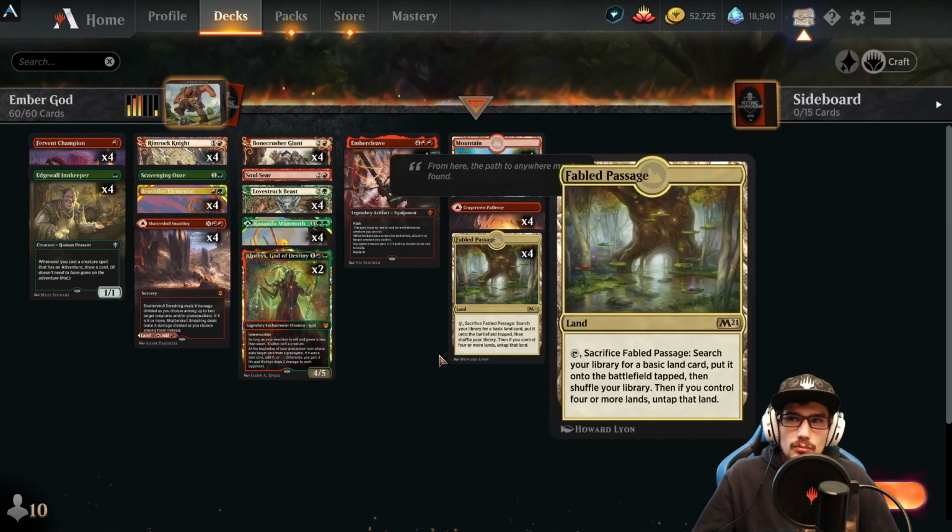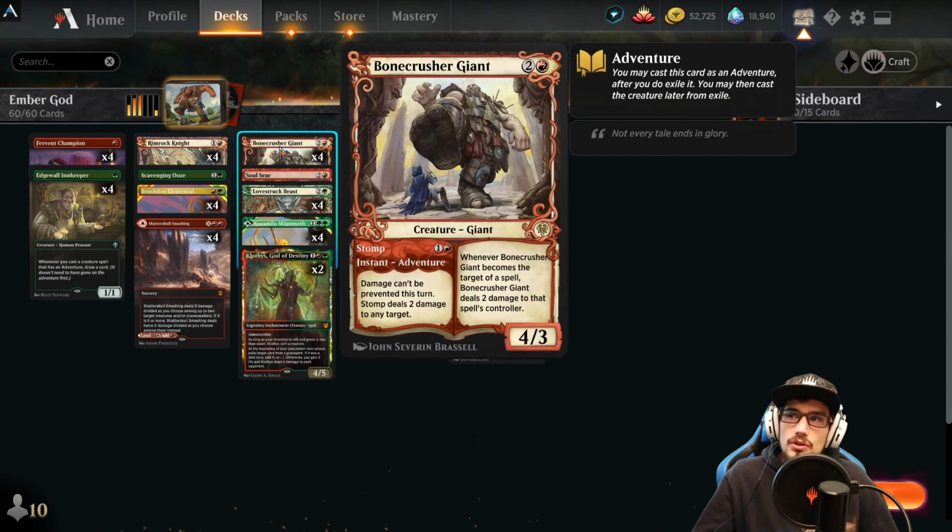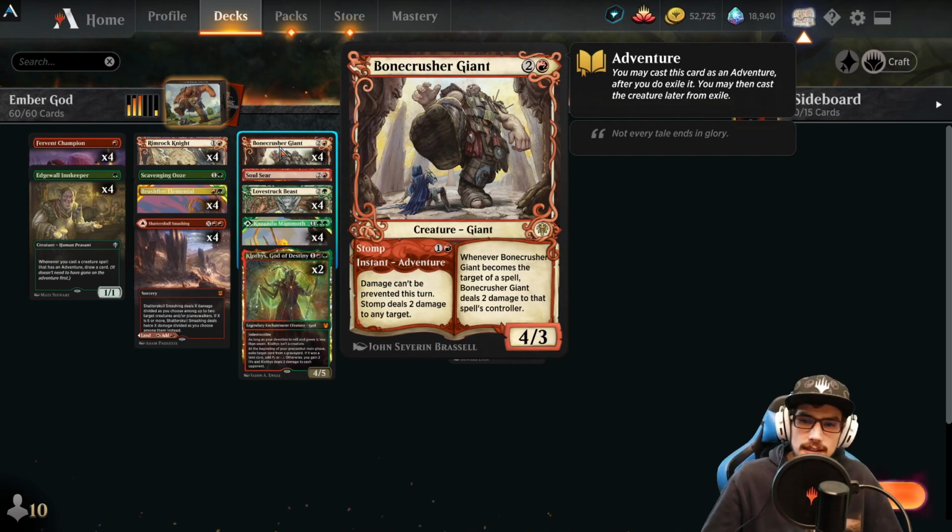We utilize removal only on things that warrant it. Maybe there's a Lotus Cobra, maybe there's an Edgewall Innkeeper, things of the like that aren't just in the way, but they have direct value that could negatively impact you in your future game.